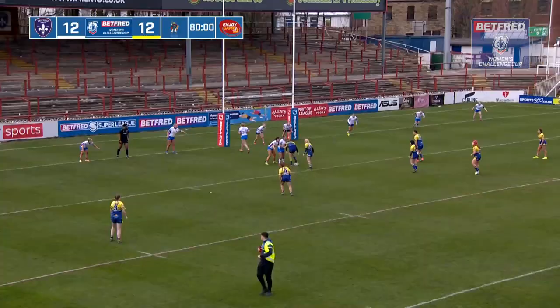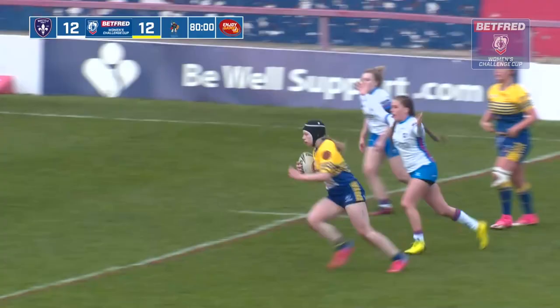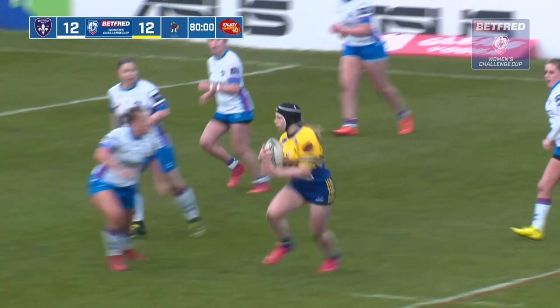Goes for a drop goal - a little bit too early, it's not gone dead. This could be a try - in fact it's just been forced dead. She needs to straighten up and set the platform in the middle of the field. That's a brilliant run, it eases a penalty as well. They should go for two here - they could clinch it on this. The coaches are screaming from the touch line, they're going for the two. No pressure, Caitlin! The flags are raised, the celebrations commence.